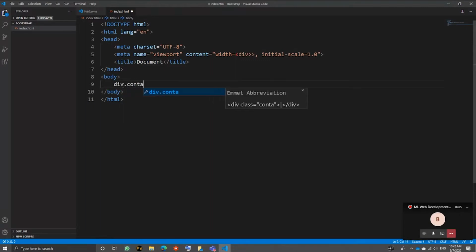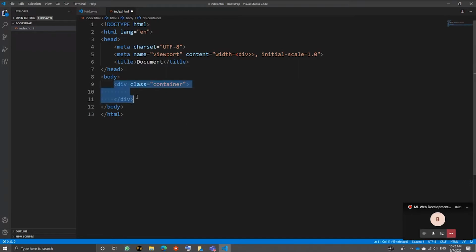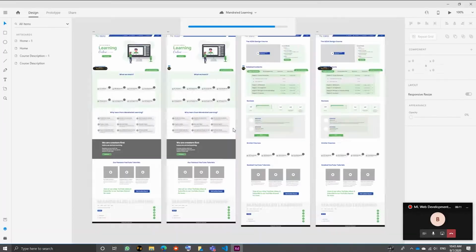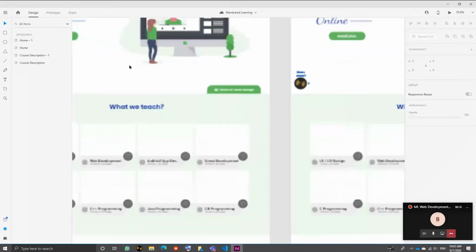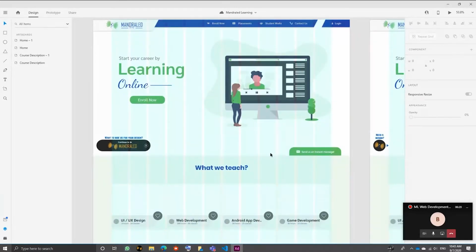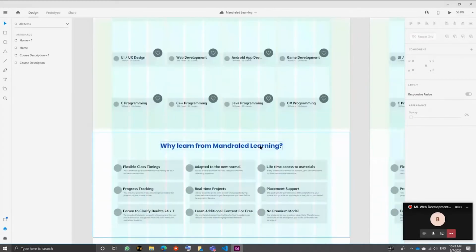So let's start by making a container div which is going to act as a wrapper for all the elements that are going to go into this section. Inside this container, I'm about to make another div that we are going to call a row to contain a row of data. Let me show you a layout that I'm currently working on. It's not complete, but to understand grids, this will do the job for us.